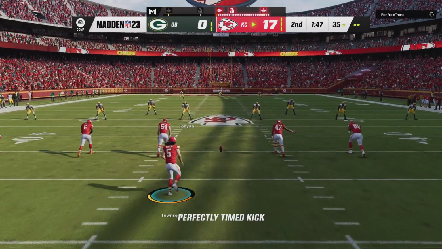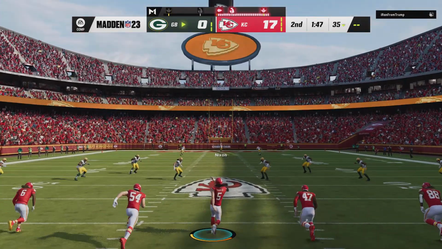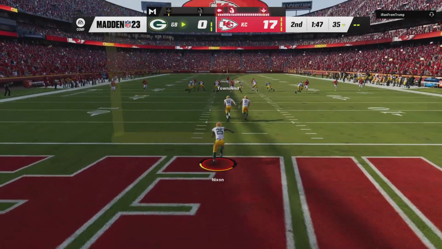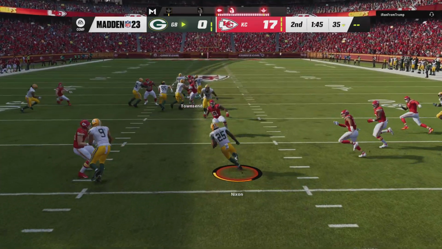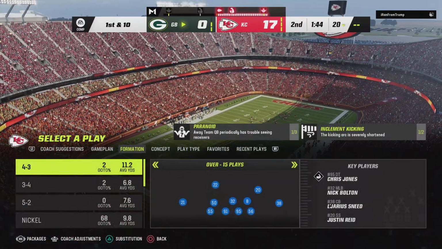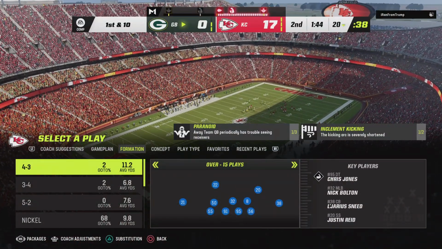Here's the Chiefs kickoff unit now as they'll send this one away. Nixon now from his end zone. And that decision to bring it out ends up not being a good one. Costs him about 5 yards as he's tackled at the 20.